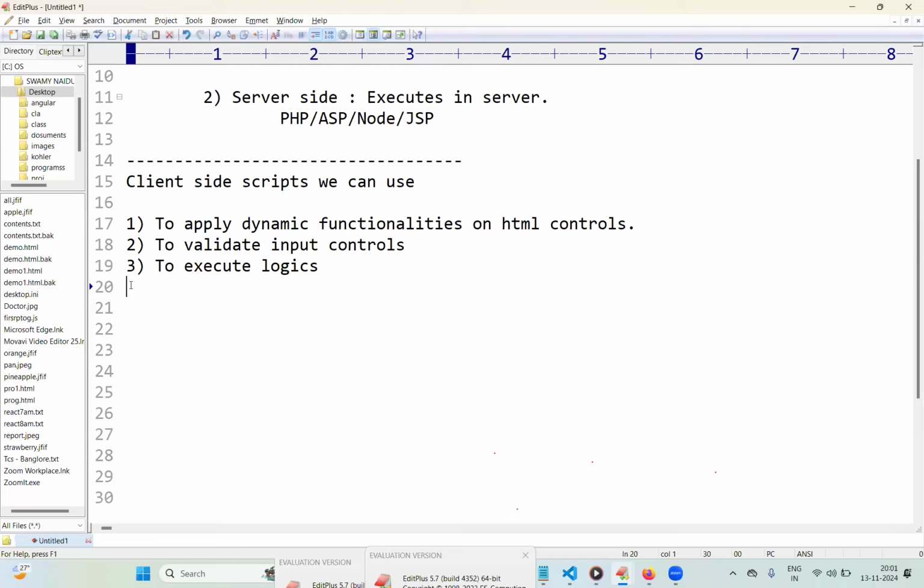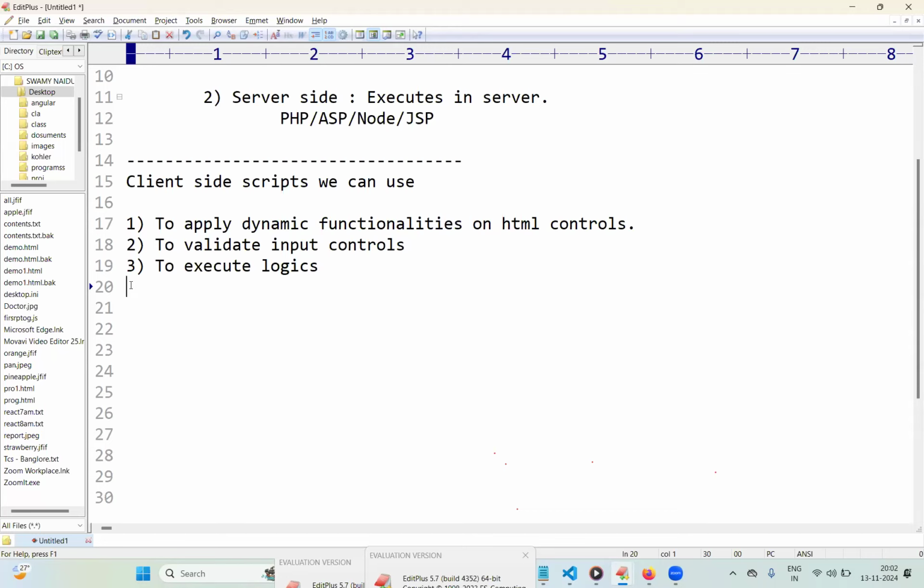For example, if you take banking applications, an EMI calculation option is there, right? The user will enter the principal amount for the loan. He wants to know the loan EMI for some principal amount. He will enter that principal amount and the tenure, meaning how many months you want that EMI. Based on that, we get the result, how much EMI he has to pay. That logic we can implement using either client-side technology or server-side technology.